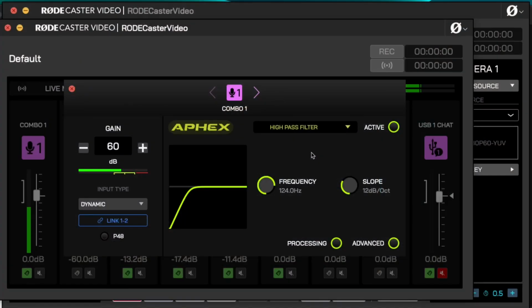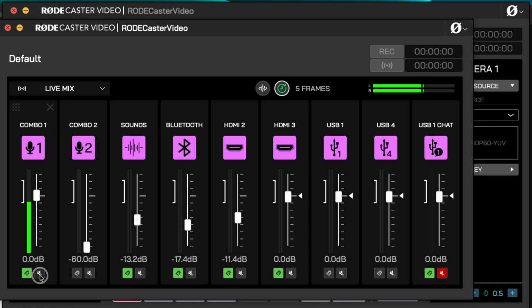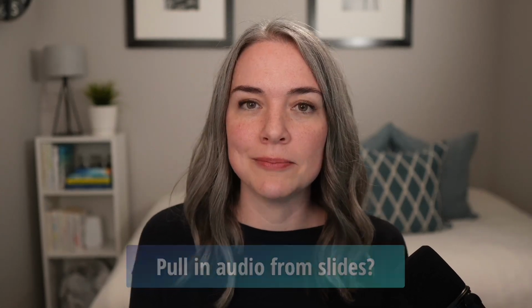However, if you have Rode Central open, you can just click here. There you go. That's how you can mute using the software. To me that is not the fastest way, but it is how you do it on both the console and the software. I know this is something other people have talked about, so hopefully there will be some kind of faster ways. Like on the Streamer X, you can just click to mute your camera, mute your audio really quickly.